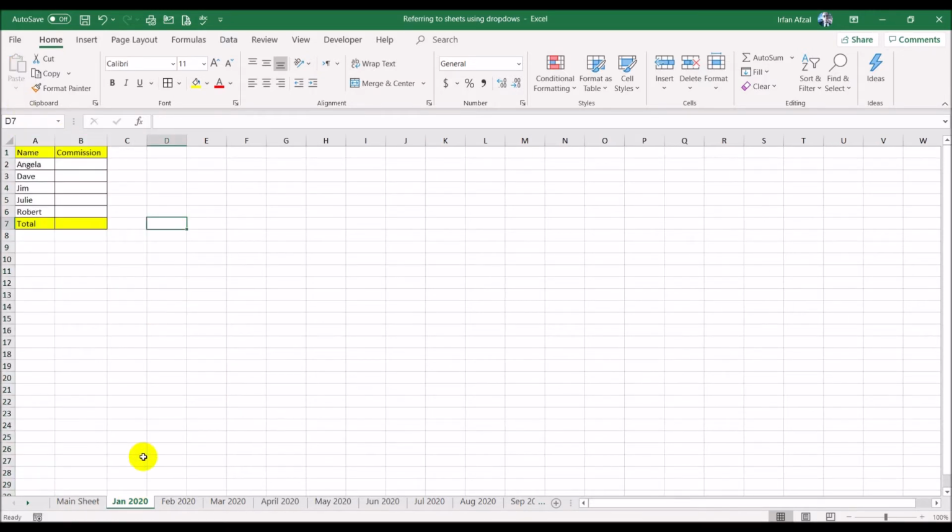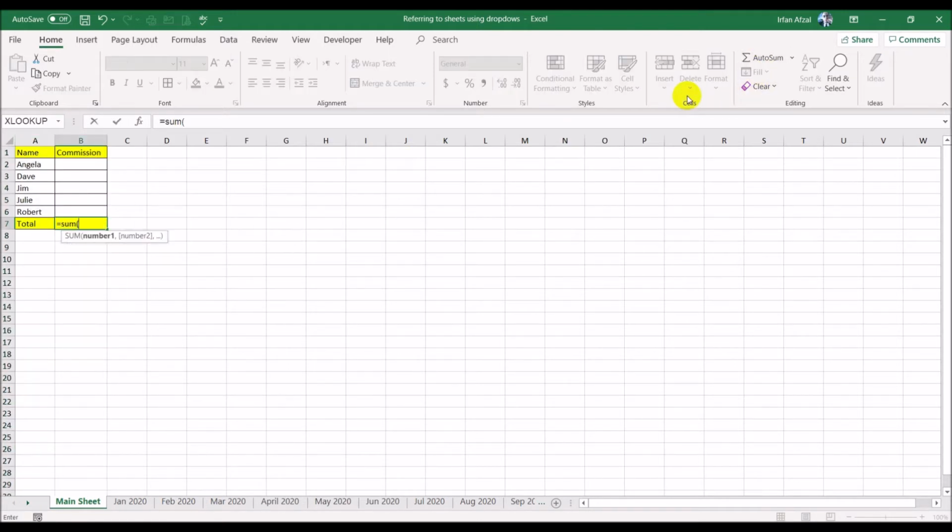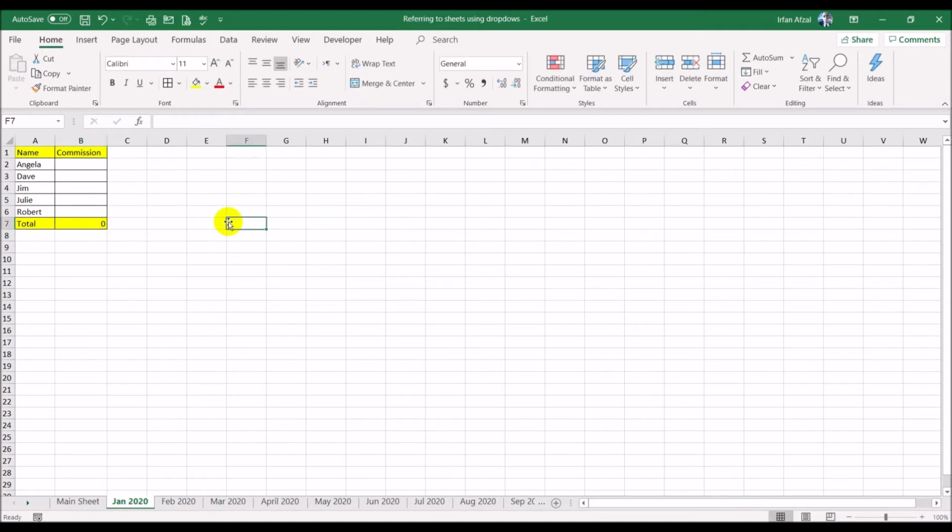Now I'm just going to copy it to Jan for now, and I'll tell you why. We need to plug in some dummy data here. Then this will be the total of the commission. Let's put a total formula here as well, equal to sum of these two. Now here also we'll put a sum. Now I'm going to have Excel populate these cells with random commission numbers.